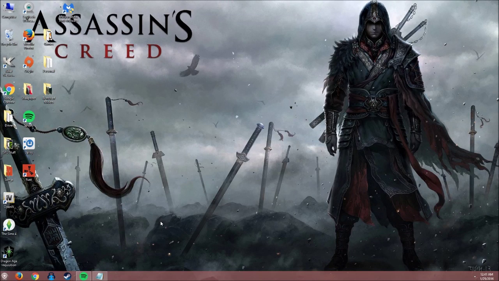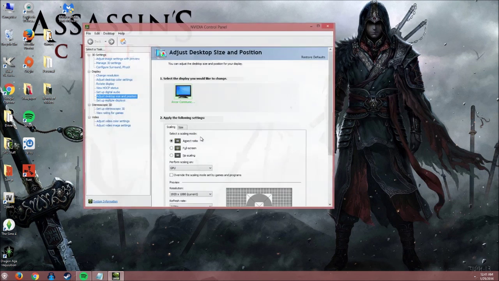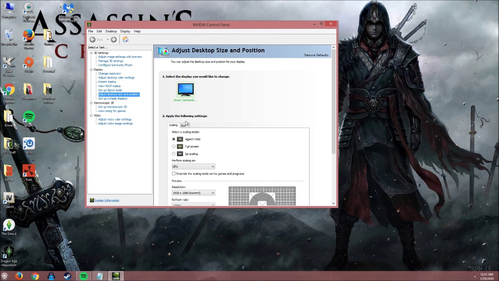Today I'm bringing you guys a video on how to make your 4x3 resolution into stretch. So this is what you gotta do for NVIDIA settings. What you wanna do is right click on your desktop and go to the control panel. And then what you wanna do over here is hit the full screen. And then you go through change resolution.